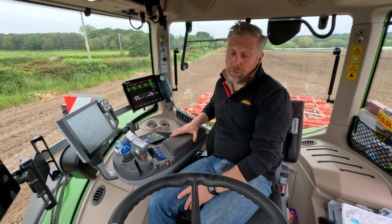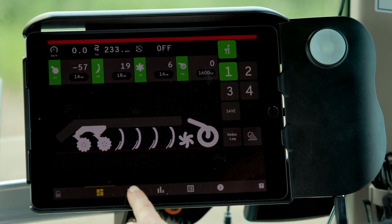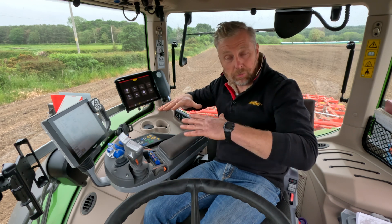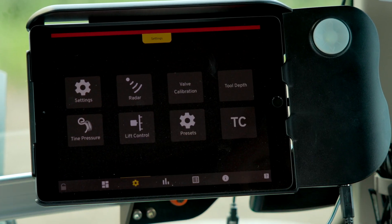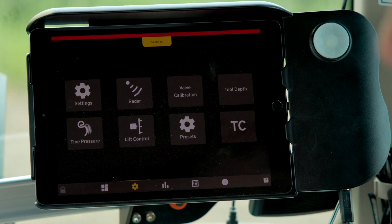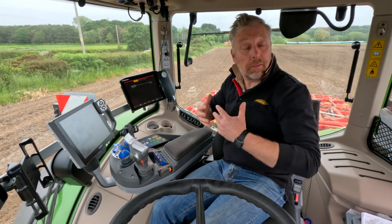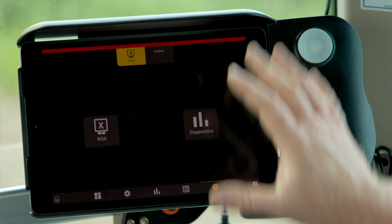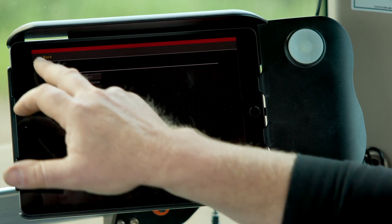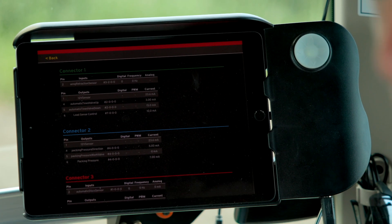We have a light function as well — the machine will be equipped with lights in the final production run. On the screen itself we've got familiar symbols for settings and calibration. We need to calibrate the top-down e-Services to allow for point wear or disc wear. Further in the screen we've got various calibration options for the valves, tools, and tine pressure. We all need statistics on our machine — just like a drill, we've got daily, seasonal, and total readings, so we can now record the exact amount of hectares the machine has done. Diagnostics is really important — the machine has inbuilt diagnostics with information on the workstation, covering individual valve condition, outputs, and voltages.